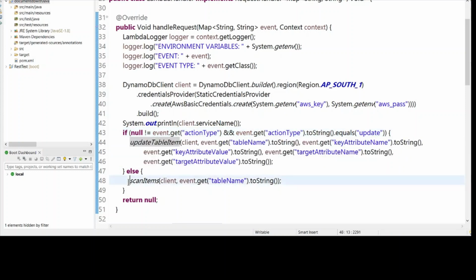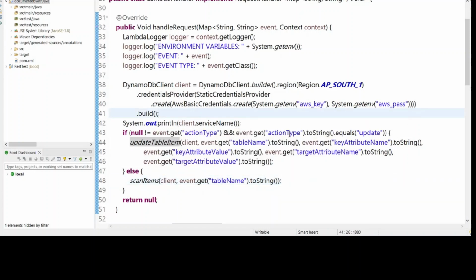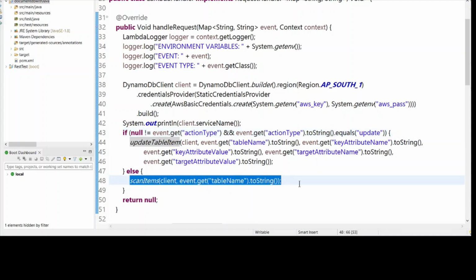Else, for this particular code as of now, in the else block I have given the scan item. So in the payload, when we test, we have to pass this attribute action type. If we do not pass it, if it is null or blank, every time it will go to the scan item block. So the same thing, let's build the code.